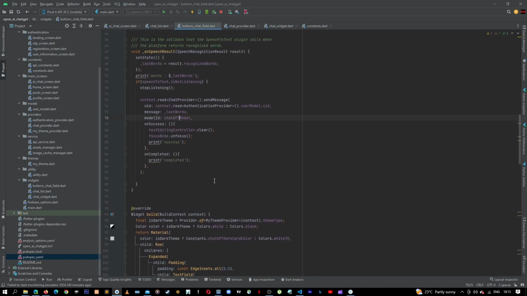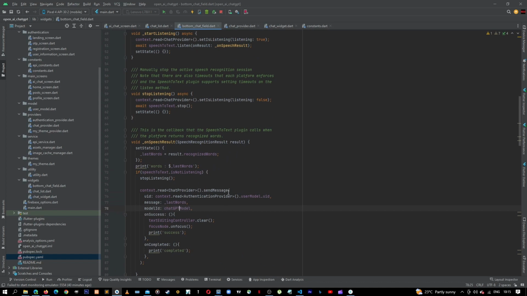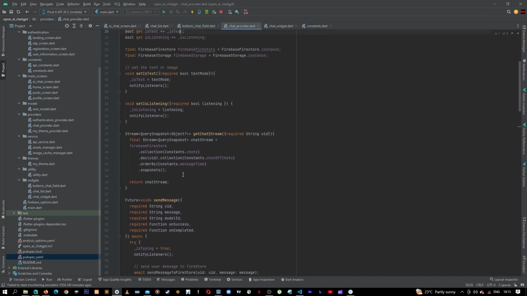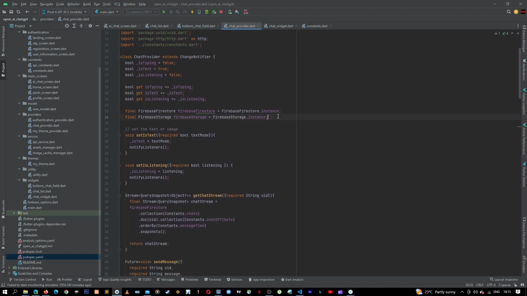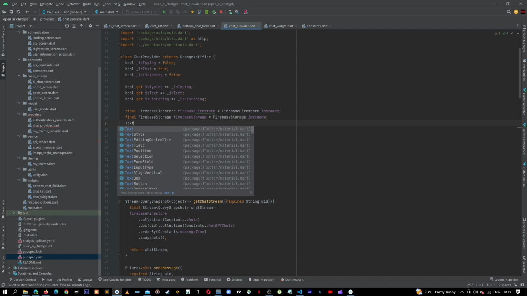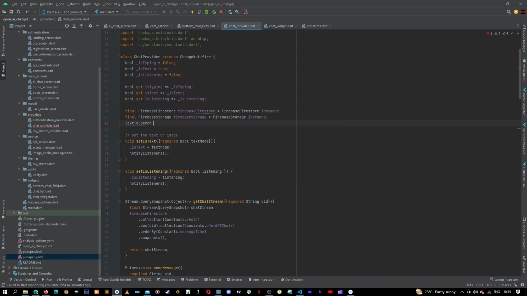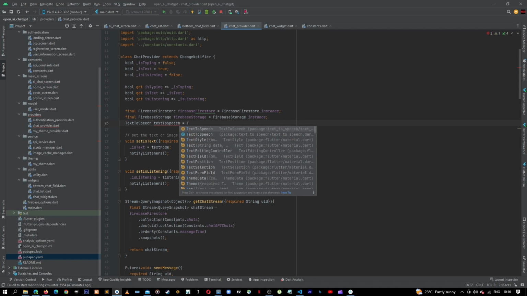Using this text to speech is quite simple. We just need to go to our chat provider. Here in our chat provider, let's initialize it first. Text to speech equals TextToSpeech.